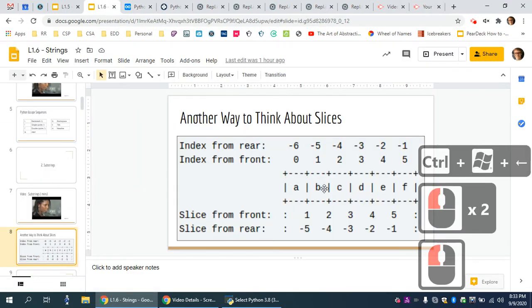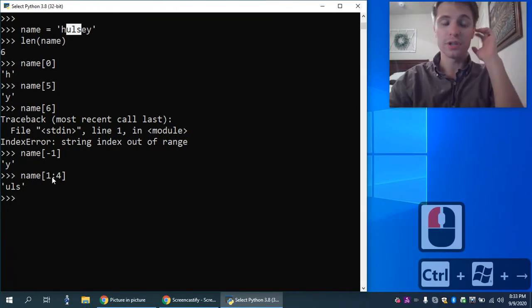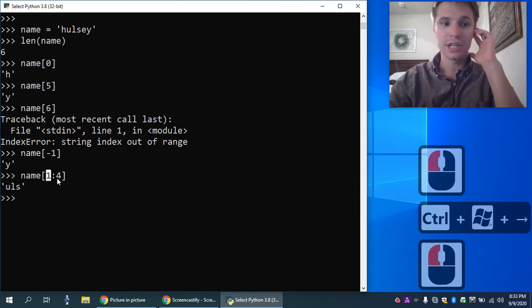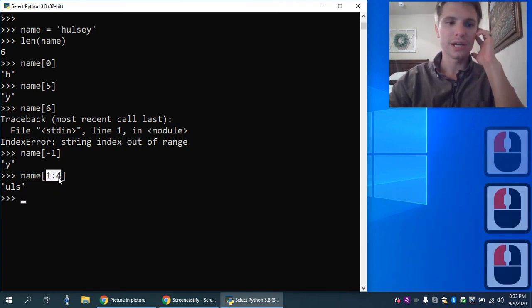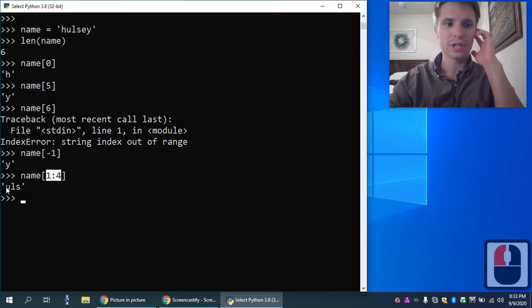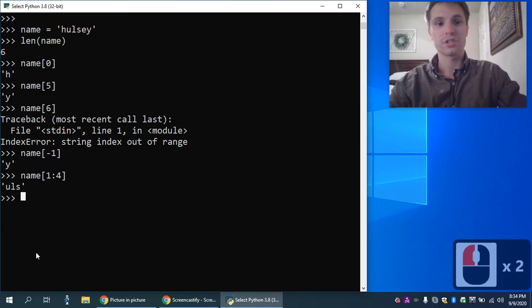this right here. So you can think about slicing from these windows. Okay, so if I did 1 to 4, it's from this window to this window. So take a look at this graphic, maybe take a screenshot of it, and then reference this for how to think about slices. But you could also think about it from this index inclusive to this index exclusive. The reason why it does that, again, is because you can take a subtraction of those two numbers and get the number of items in that substring. So this is called a substring, a string inside of a string.